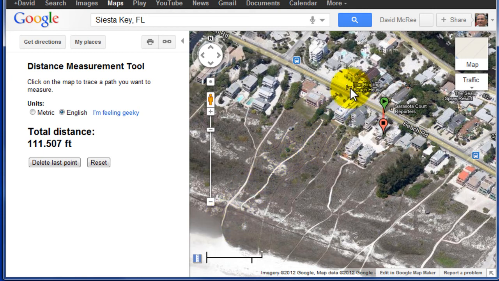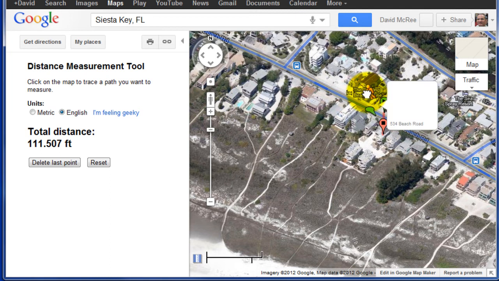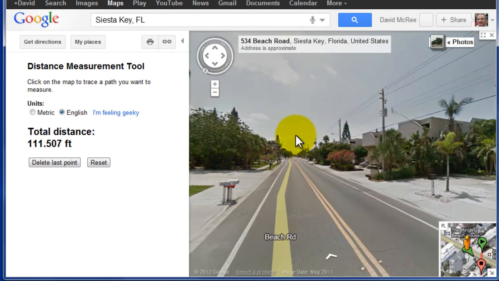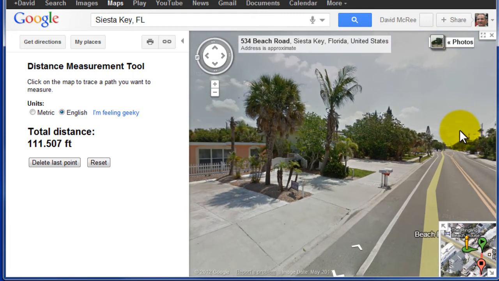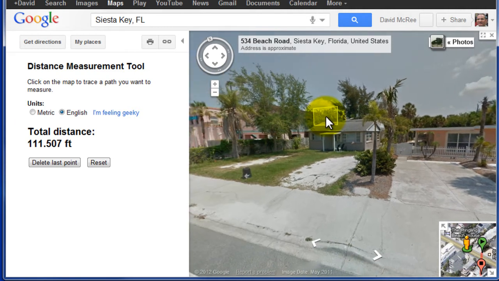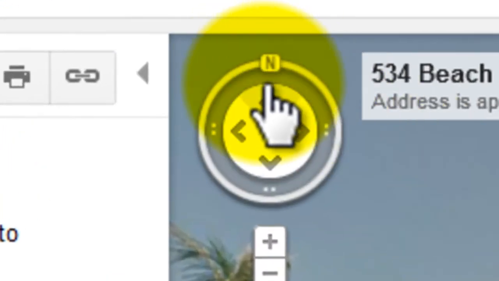But let's say we want to really get a good look at the road. So what we do is you come over to this little man right here, the little orange man, and you click on him and drag him over till you get that little green area right over the road. And it puts you right on the road. And you can just click and drag the map around and see what all the units look like. Okay. And it tells you which direction that you're facing.